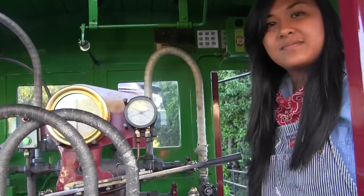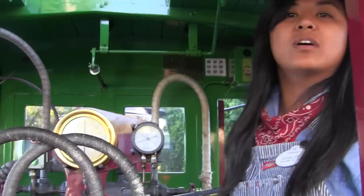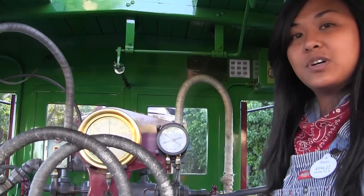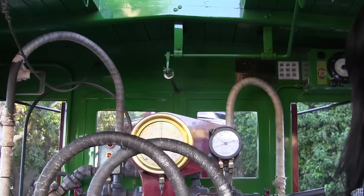Right. Your actual engineer that will be on this train will be able to explain everything more. Wait, you're new? I'm not new. I'm just a brakeman, but I'm only going to the next stop. Okay, fine. Well, they'll have the whole trip to talk to you about it. Wait, you have the whole trip? No, they'll have the whole trip to talk to you about it. Okay.